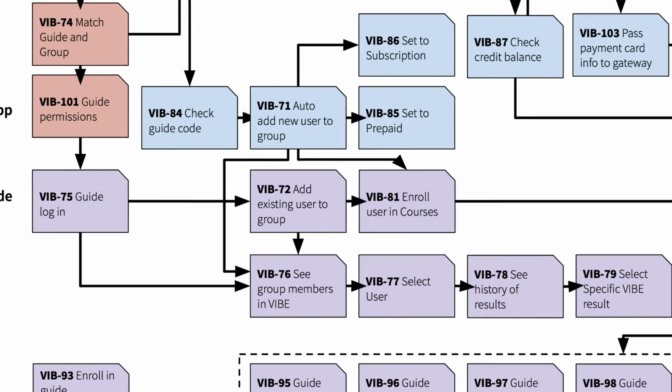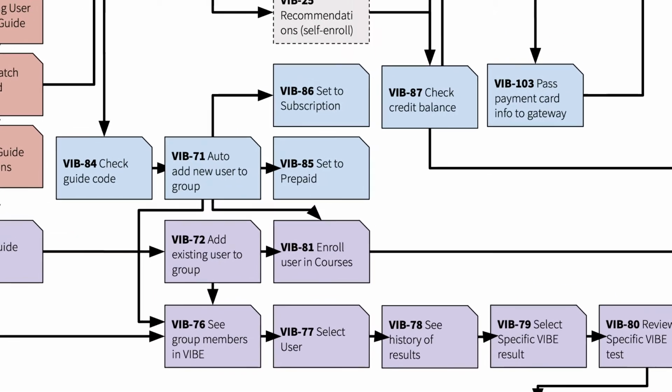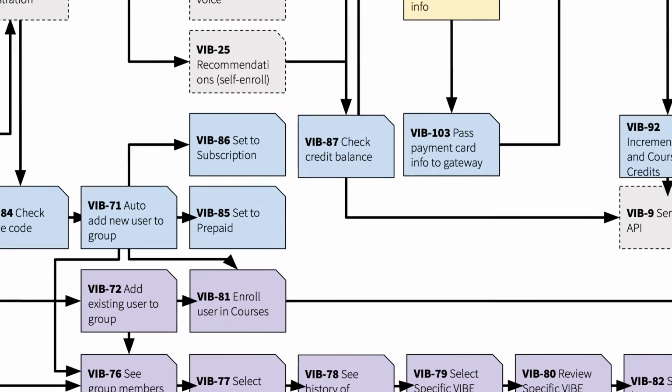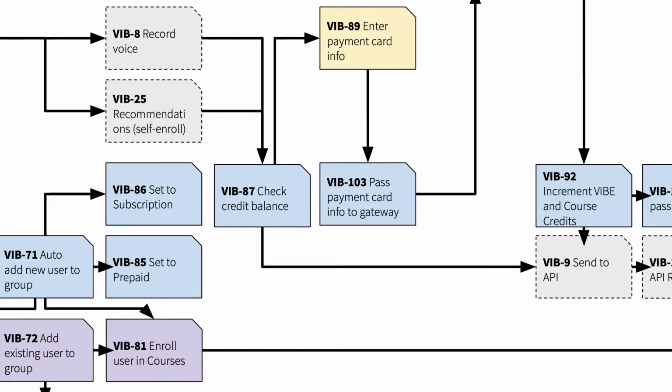Now, obviously, sometimes you have different paths, kind of like a flowchart, and you couldn't just keep going from left to right all the time because then you'd have a really long piece of paper, and no one has a printer that big. So what we're going to do is show you a little bit about how you can organize a user story map. This is kind of like a hybrid between a flowchart and a swim lane diagram, except all of the nodes on this chart are an individual user story.